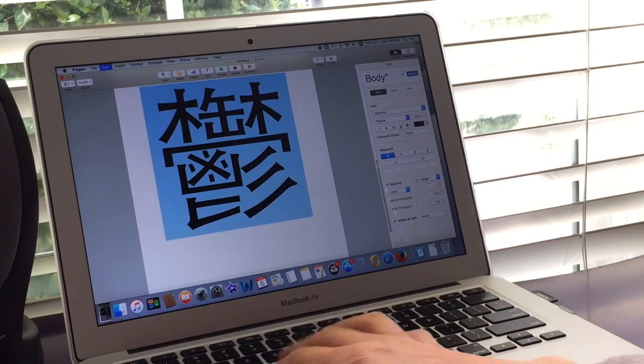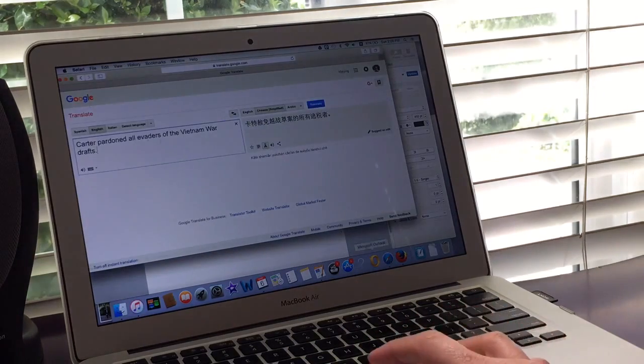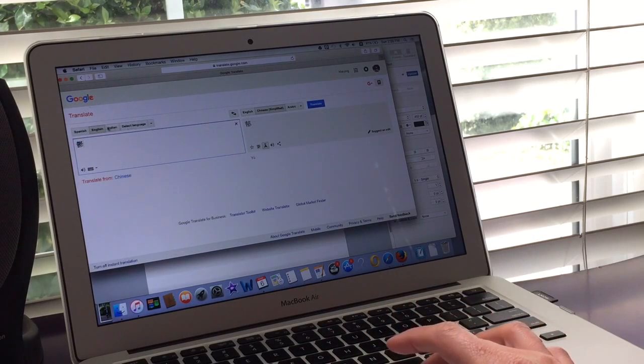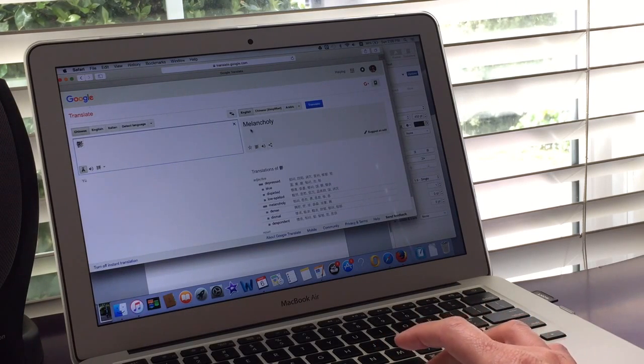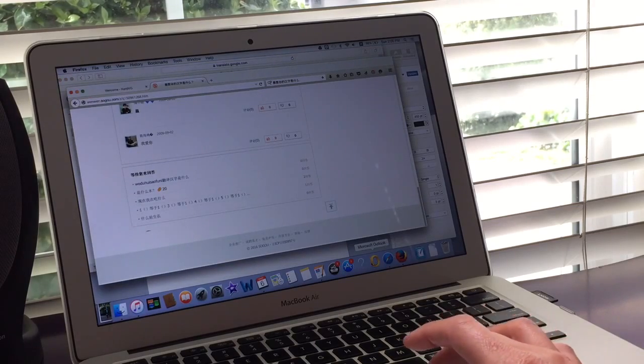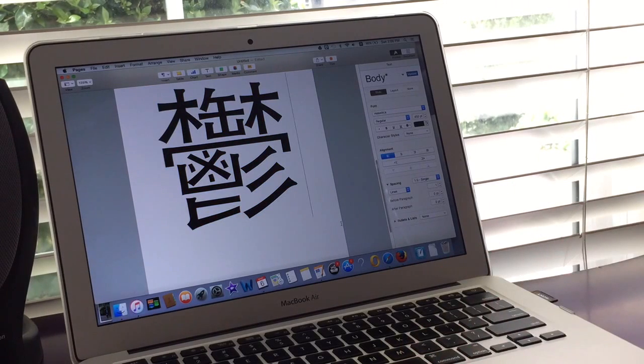Okay, select, and then we go to Google Translate. Booyah! Google Translate cannot translate it. Translate from Chinese, translate into English. Oh, melancholy, it knows. That's good. That's right. 忧郁症, it is. Okay, we go back, go to this word to write it. Let me see if I can write it well.